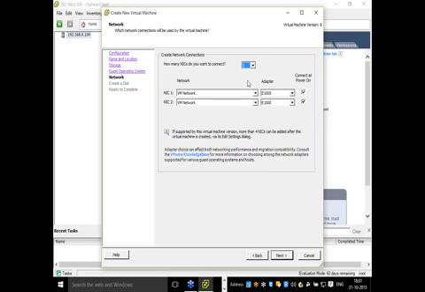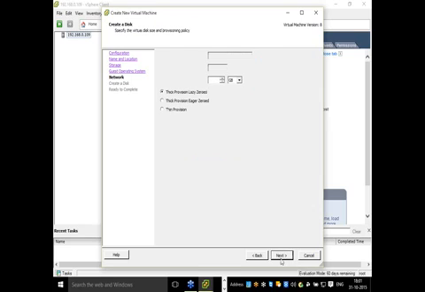So how many network cards do I want in my virtual machine? I can select it from here. Now this will be the virtual machine disk inside which I will be installing the operating system. So I'm keeping it 24 GB, I'm keeping it thin provision.